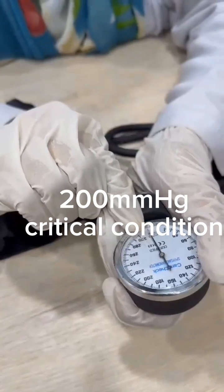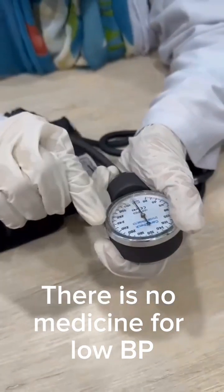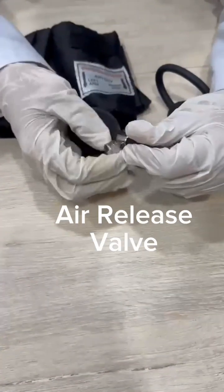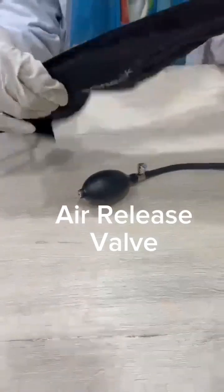200 mercury is high BP in critical conditions, and in an emergency, hypertensive medicines are given. There is no medicine for low BP. Inflation bulb and air release valve.